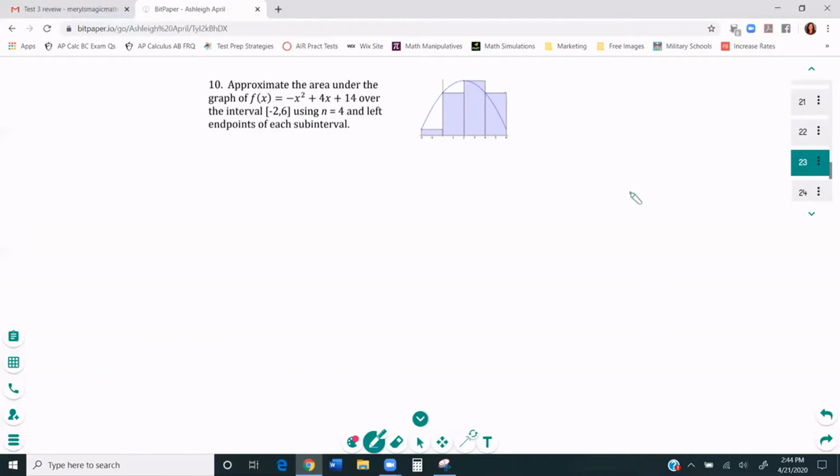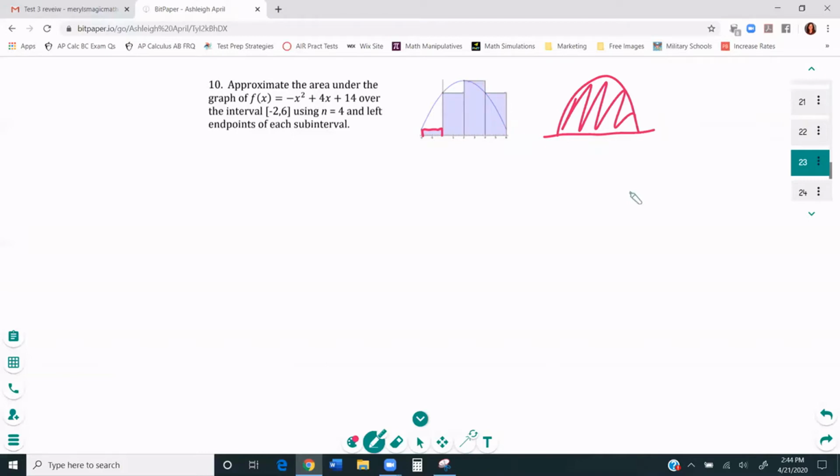Before you even took calculus, we only know how to find the area of a couple of shapes, like rectangles, triangles, trapezoids, circles, the things you did in geometry. Now we have this parabola, and if we wanted to find this area here, we don't really know how to do that. That's not one of our shapes. So what someone decided to do was to estimate that area using these rectangles. That's the premise of what we're doing here.